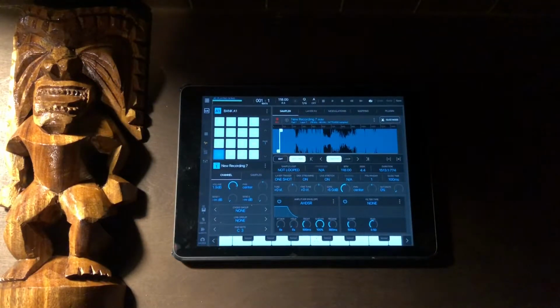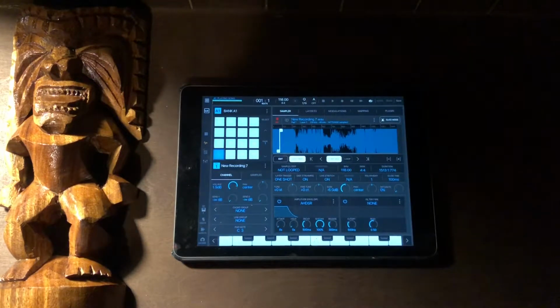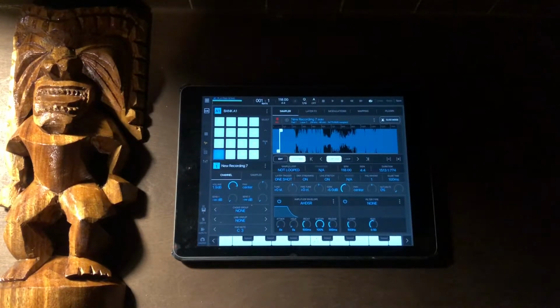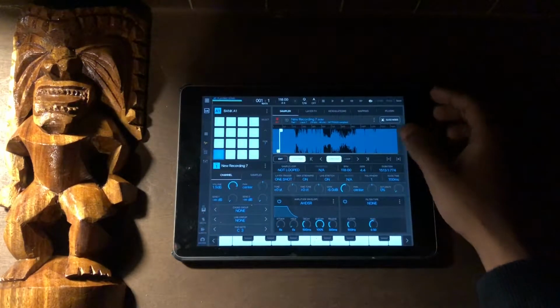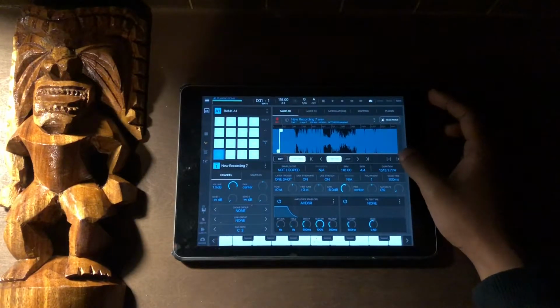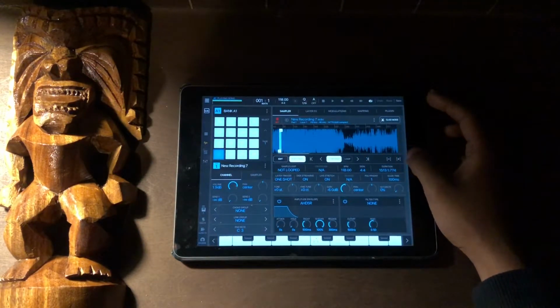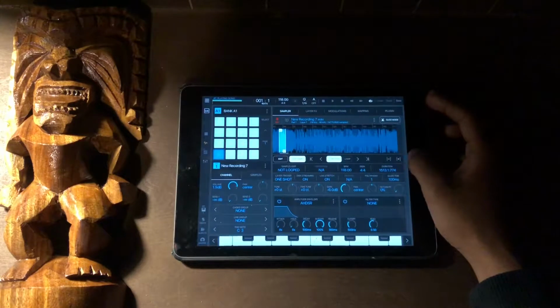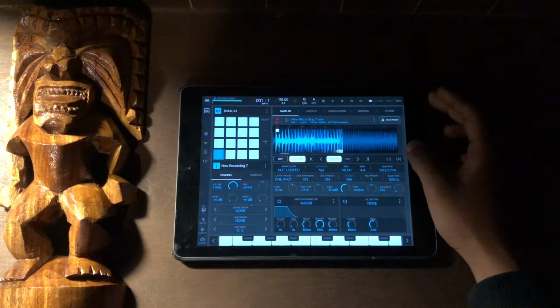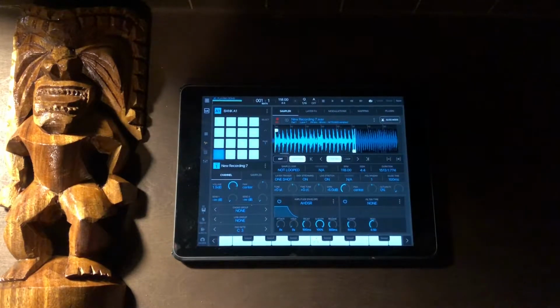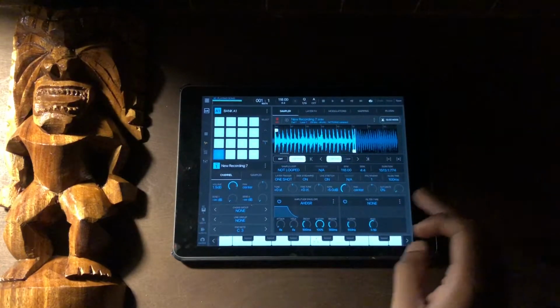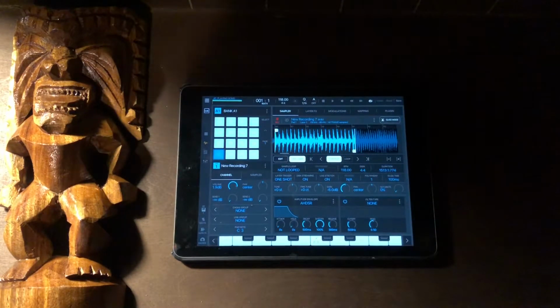That will get you to zoom out so you can actually see your whole sample if it's as big as this. I recorded for about an hour and a half, so I got a lot of stuff in here. So I went to what I found. Zoom in right there.